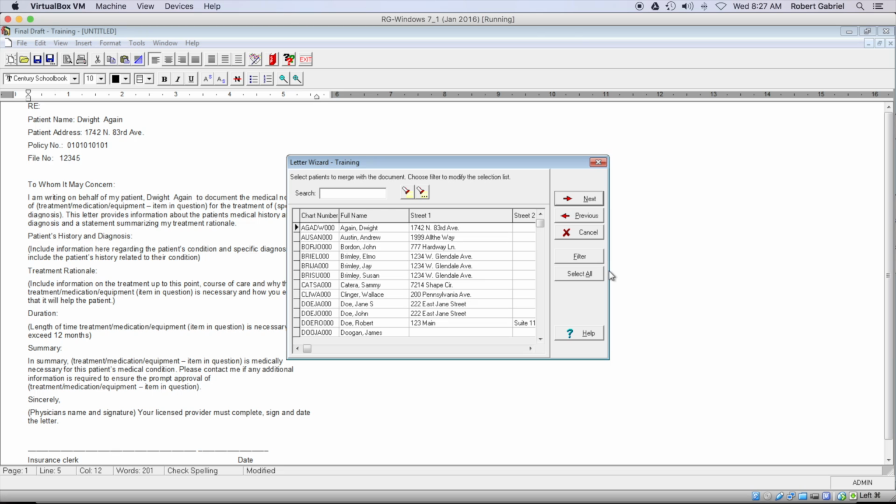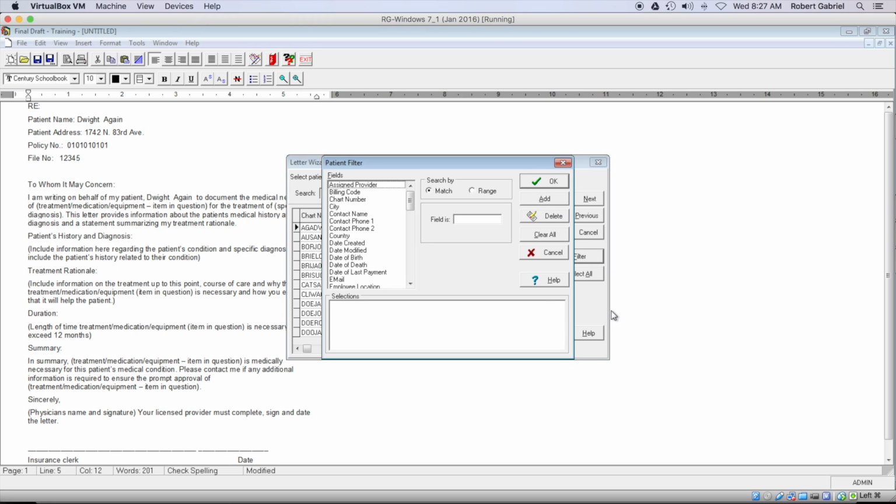And over here, you can pick and choose which range of patients you want. I can filter here. Maybe I want to filter for the patients with a billing code with a specific field, maybe collection, or maybe cash patient, or maybe a Medicare patient. So billing code is usually used for reporting, and you have other fields here that you can filter with. So I'm not going to pick that.